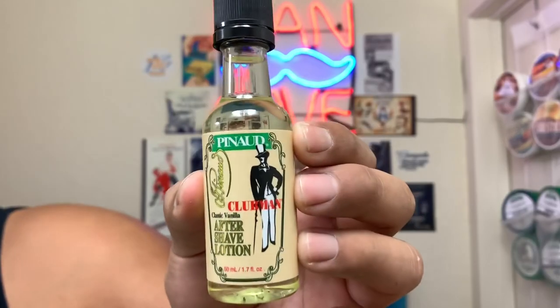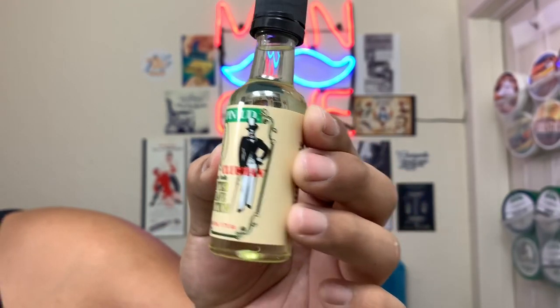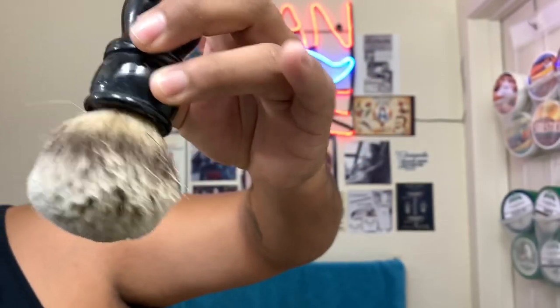Just had a face wash because I did have a shower last night. And I'm gonna go in with Clubman Classic Vanilla. This is my first go with this, so I'm really excited for that one. And I'm gonna go in with the Nivea Men Sensitive. And my brush of choice will be my Yaki Badger, my black marble. And let's get to loading.